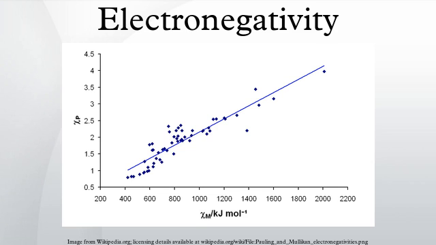Hydrogen was chosen as the reference, as it forms covalent bonds with a large variety of elements; its electronegativity was fixed first at 2.1, later revised to 2.20. It is also necessary to decide which of the two elements is the more electronegative, usually done using chemical intuition. For example, hydrogen bromide dissolves in water to form H⁺ and Br⁻ ions, so it may be assumed that bromine is more electronegative than hydrogen. Since the same electronegativities should be obtained for any two bonding compounds, the data is over-determined and the signs are unique once a reference point is fixed. To calculate Pauling electronegativity, data on dissociation energies of at least two types of covalent bond formed by that element is required. Allred updated Pauling's original values in 1961 to account for greater availability of thermodynamic data, and these revised values are most often used.